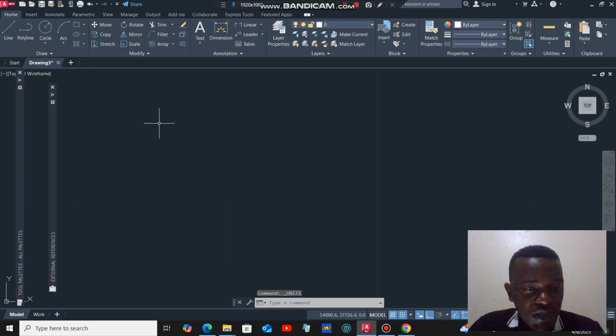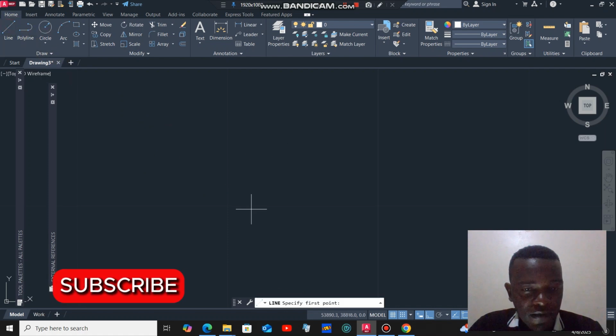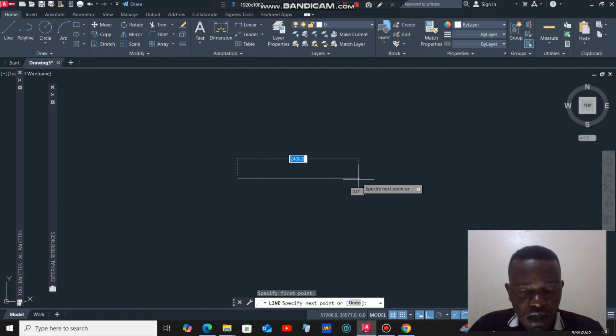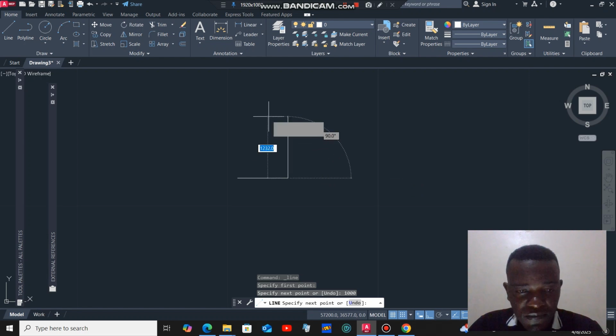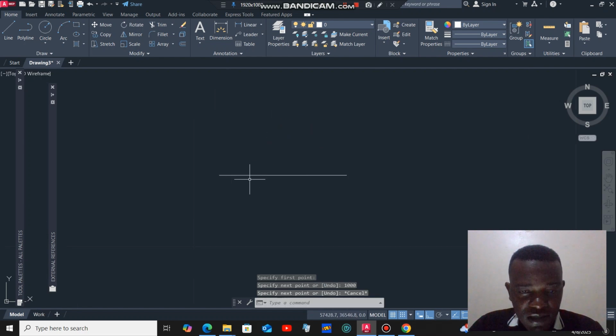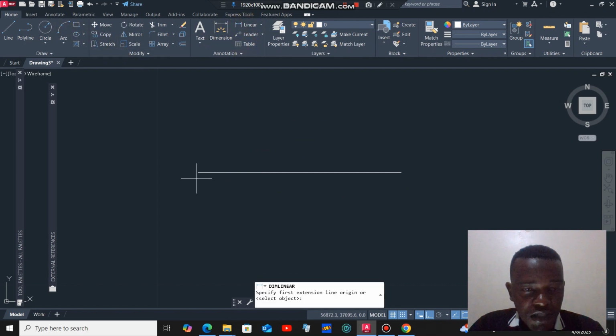So let's draw a line here to illustrate what we have just set. I'll draw a line of length 1000 millimeters. That is it. I'll zoom out, then I'll measure it.